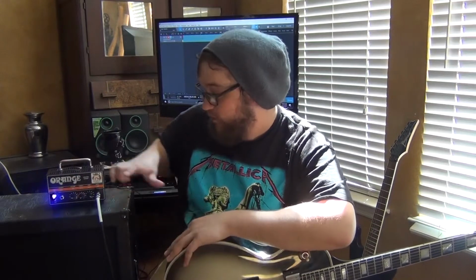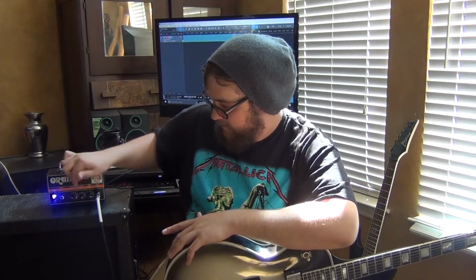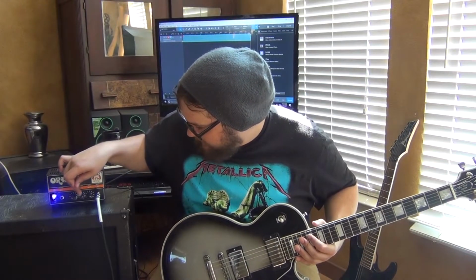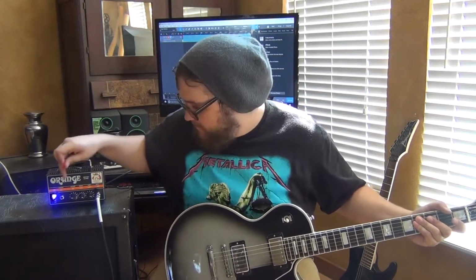If you're looking at the amp, you go to the left for mids, and that way for the trebs, which I like. I like the trebs. So I usually have that over here. Gain, just blast it all the way, if not all the way, just a little off the top.